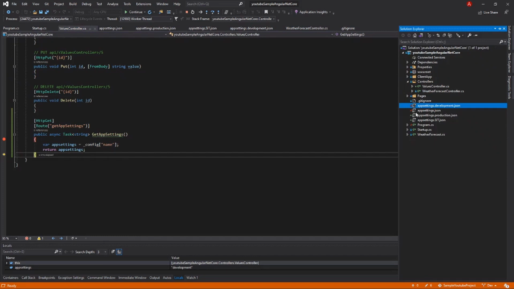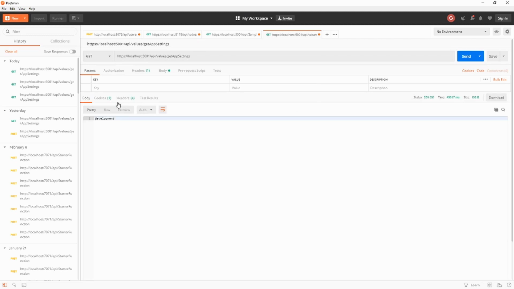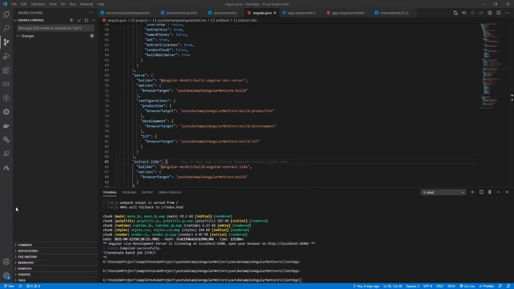Okay, now in the CI/CD pipeline, you can just assume that we have to change this configuration name in the CI/CD pipelines. Once this gets done, I will push all these things to the respective branches and merge them, and then I will show you how to integrate all these things with the Angular web along with the Angular UI. Okay. So now I have already merged everything, all the changes, to my development branch as well as my SIT branch and my master branch. Right now I will create one service layer on the UI side so that I can interact with the API and get things from there.